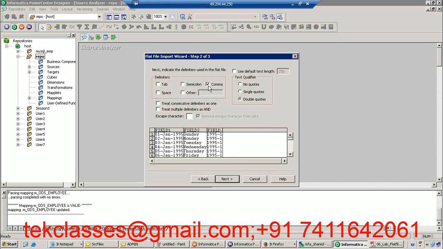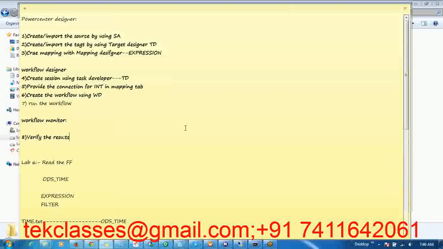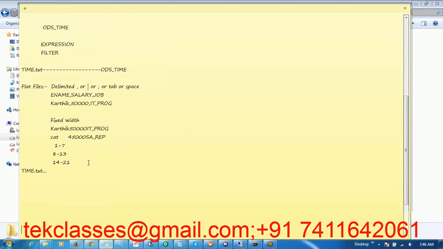It is also possible that sometimes your delimiters will be two. Instead of a single delimiter, your flat file might use two delimiters, for example comma and semicolon both. How will Informatica understand if I have two delimiters?